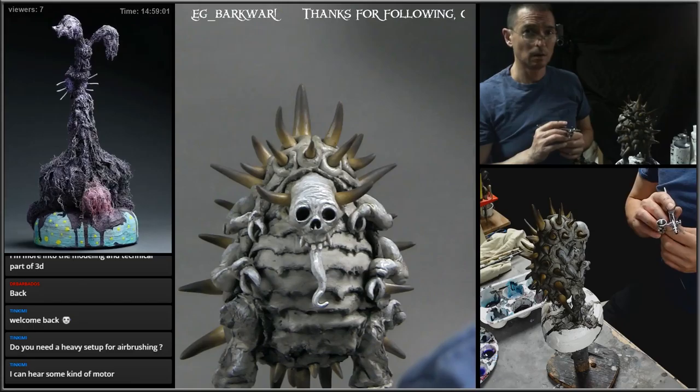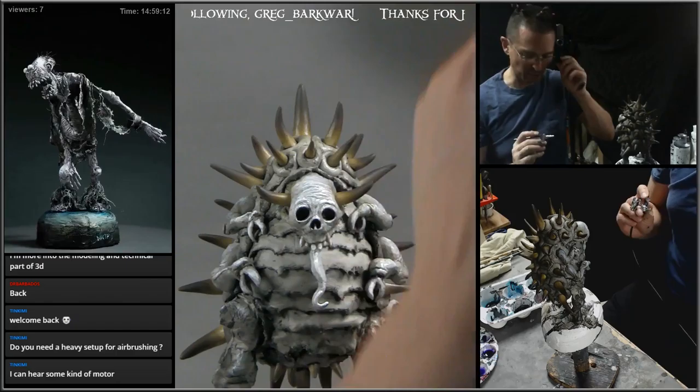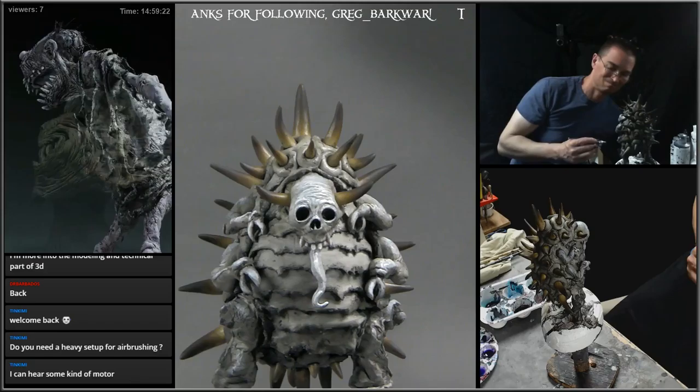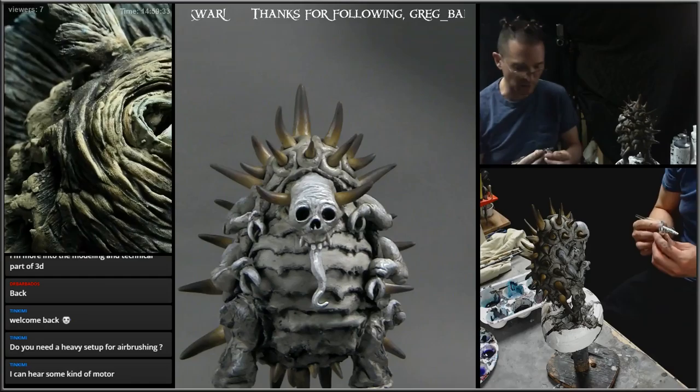You need a heavy setup for airbrushing. Yeah, sorry, Tinkimi. The motor you hear is my fan because I'm killing myself with the paint right now. I'm not wearing a respirator, so I turned a fan on to try to get some airflow out, so I'm killing myself more slowly. I'll talk about airbrush setup after I go clean this thing real quick, get the brown out of there so I can move on to black. So I'll be back in a moment.